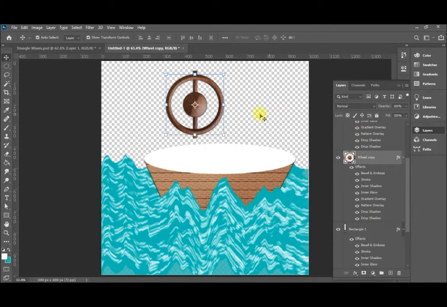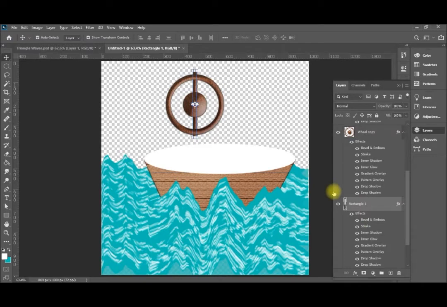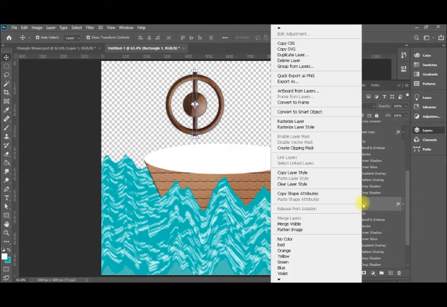Okay, then for this rectangle I'm going to duplicate it.